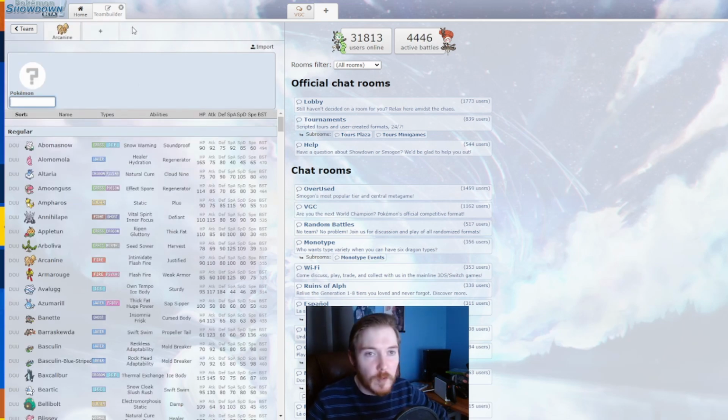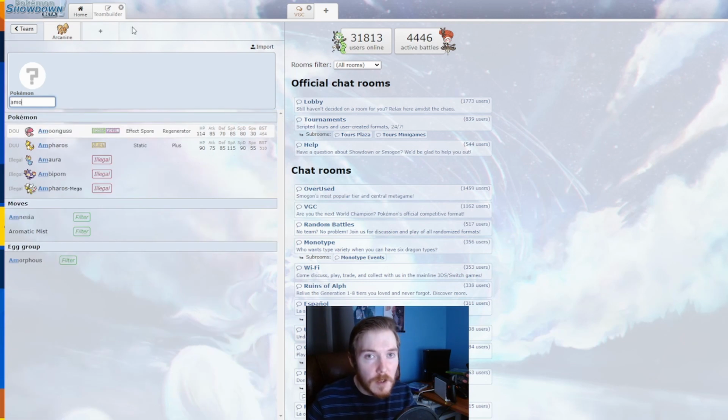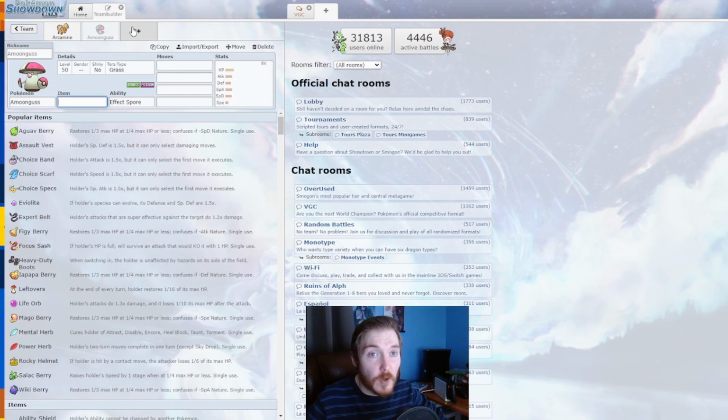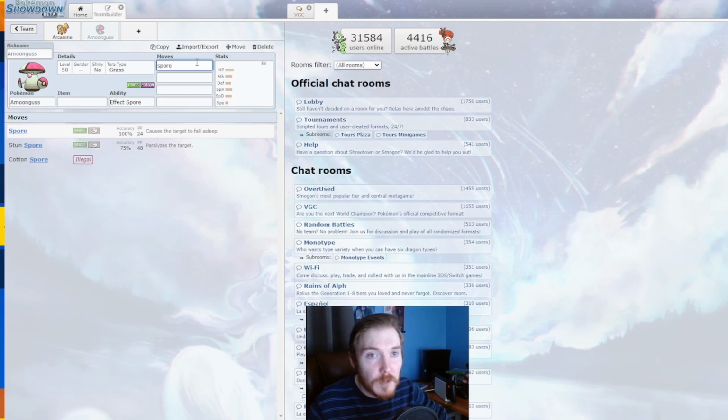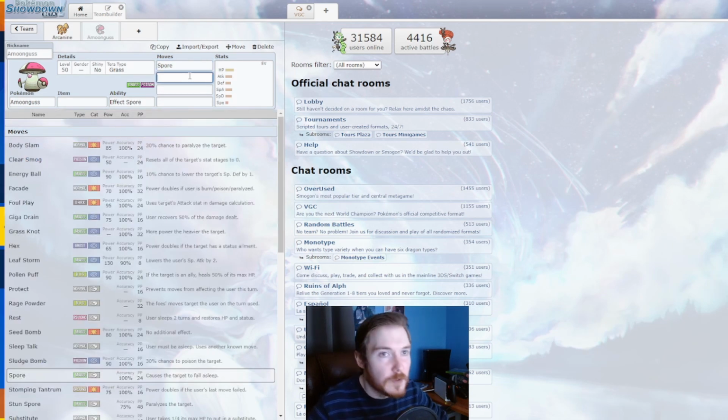Next, okay, what do we want? Well, if we're going with the Grass, Water, Fire core, what's a good grass type? Well, Amoonguss. Amoonguss is the most used Pokemon by far for a reason. And it's just a very solid Pokemon to have. So item, again, we'll get back to this, but what moves do we want? Spore. Spore will put the Pokemon to sleep. It causes the target to fall asleep, with 100% accuracy. Very good move. Completely shutting down a Pokemon for a couple turns, so strong.